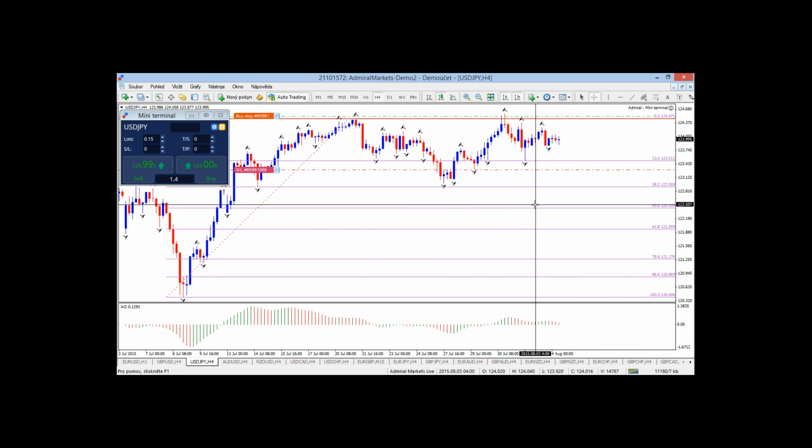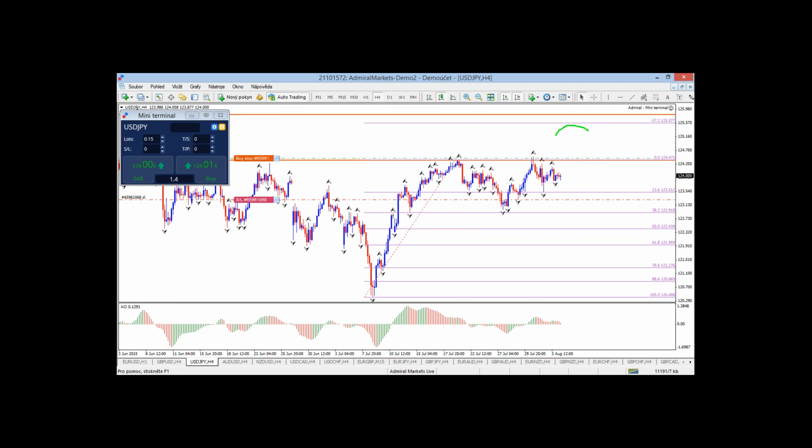Dollar yen, there is some space to the upside here if we break above resistance. And if price breaks this small triangle to the downside, it could go back to the 50 fib. Like that. All right, so something like that. Breakout here, or I would say breakout here. The 50 fib, basically this is still the same swing high, swing low. It stopped at the 38.2 fib, so the next target could be the 50 if it breaks below it. And that could be a bouncing spot at the 50.